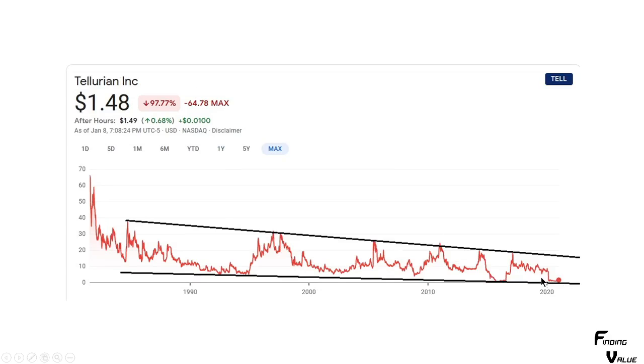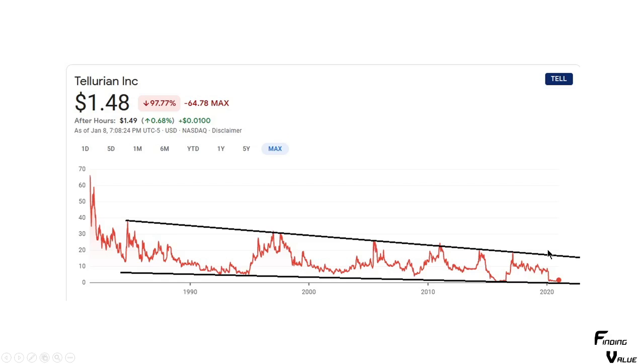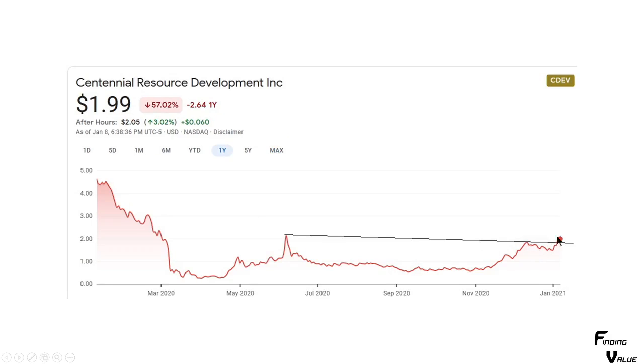Next, Tellurian — this is another pick I like. We're scraping along on the bottom here. I think liquefied natural gas is a very good opportunity. These guys are going to be building a terminal — it's a vertically integrated company from extracting natural gas, piping it to a terminal, and then shipping. Tellurian looks pretty good. Grand Tierra Energy — when you look back, this move was pretty fast. I have a feeling this is going to move up pretty quick to this dollar-ish range. Cup and handle pattern — these cup and handle patterns are coming up everywhere. We broke out to the upside, which is a break of the cup and handle pattern, looking exceptionally good. This one's also a break of a cup and handle pattern, which means you should be buying it on this break.